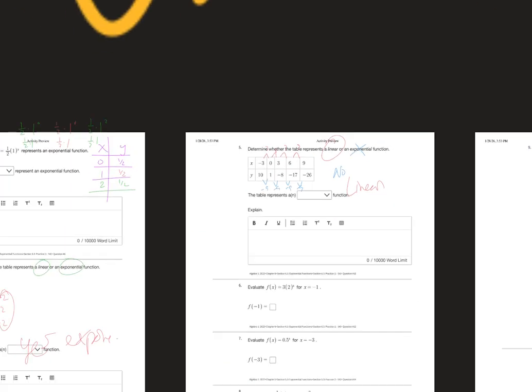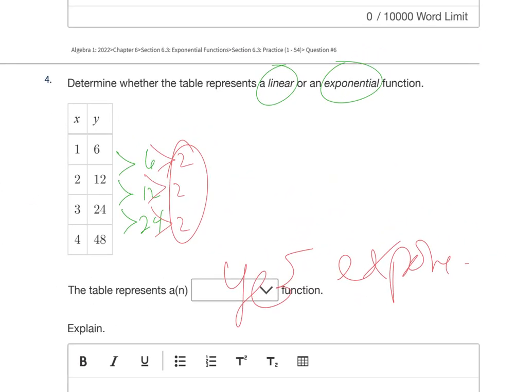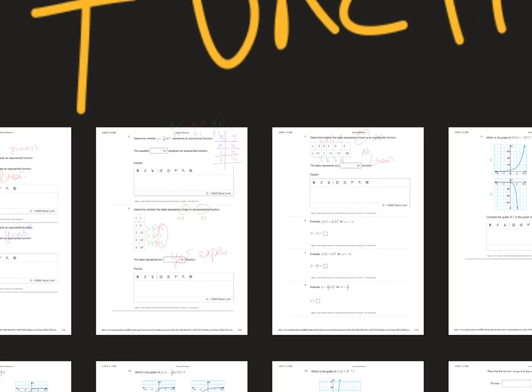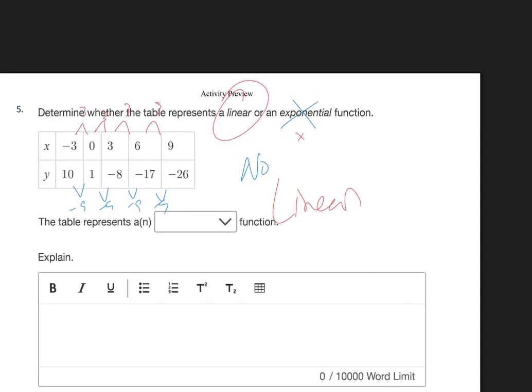And if I haven't explained myself, over here, this was exponential because it didn't have a rate of change, like it went up by 5 each time. It is getting multiplied each time. So the fact that it's getting multiplied each time, that's different than if it just went up by 5 each time. And so over here, this one is not being multiplied by like 3. It is being subtracted by 9, and that's why that one's linear.